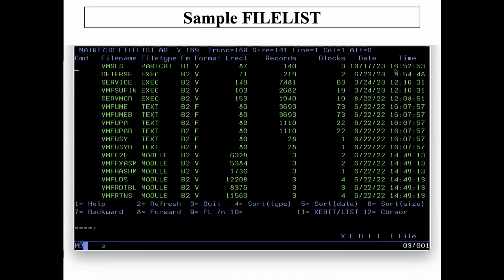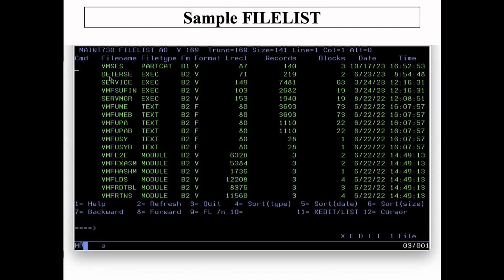LISTFILE can show this too if you give it options: what format it is, how big it is, when it was last updated. That's the last update date, and you can change this time format. By default, it sorts by the newest file first, the most recently updated, and sorts down from there. That's why you see a different file at the top of the list.